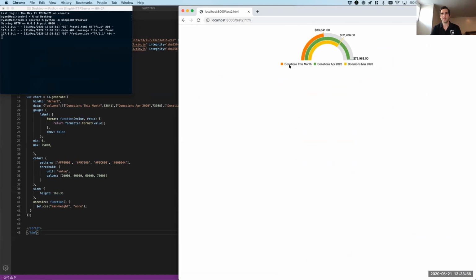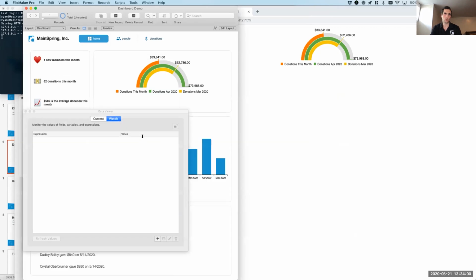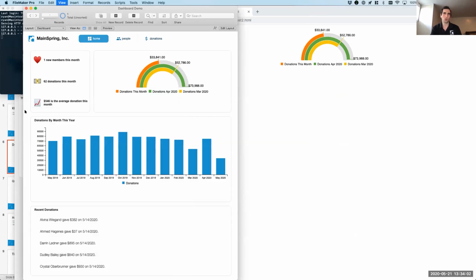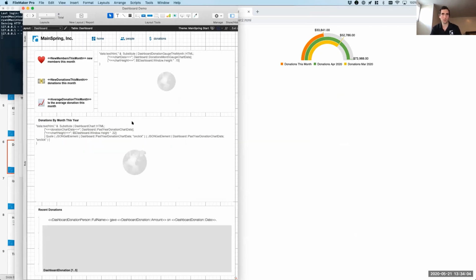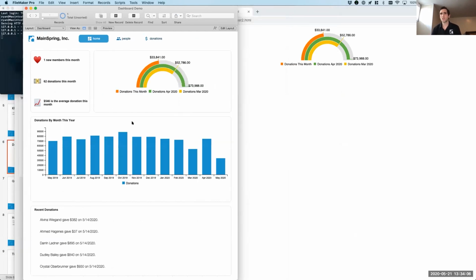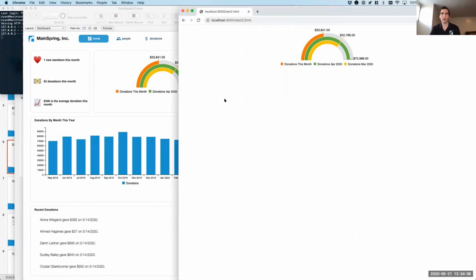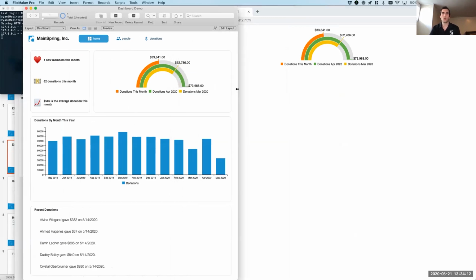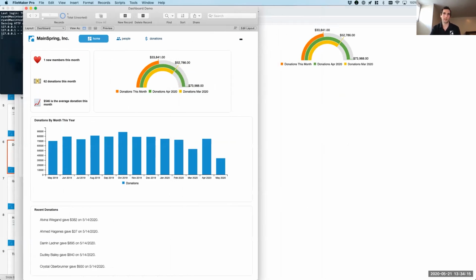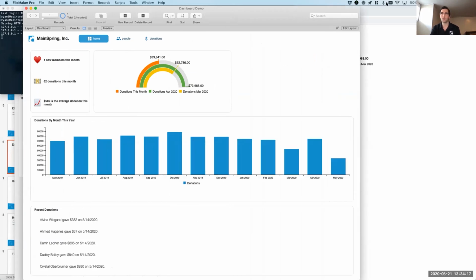So this is something that we've done in other contexts as well. In this case, we have multiple web viewers that are displaying different charts. But we've also developed an entire dashboard just as a web page, and the benefit is you get more responsive features out of it. We can get a little bit of responsive design here with FileMaker, but it's a little bit limited.